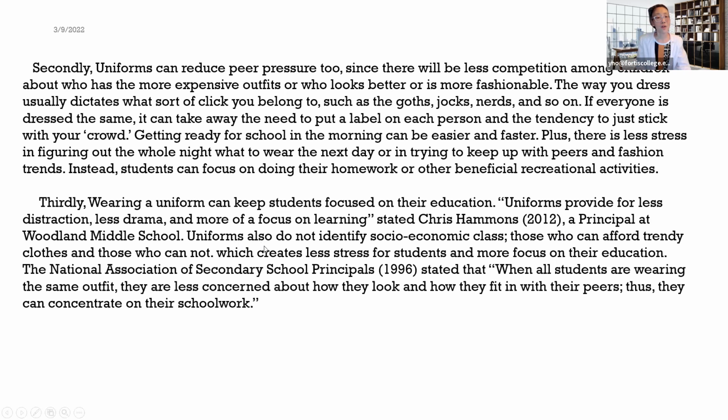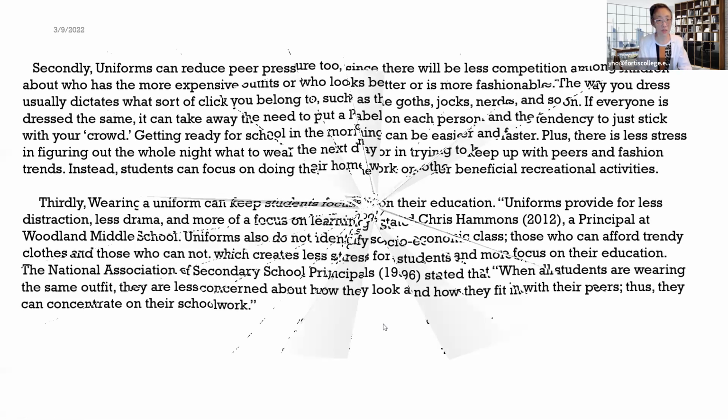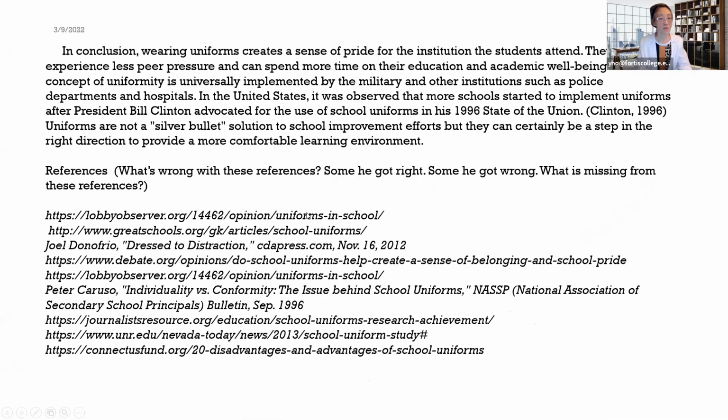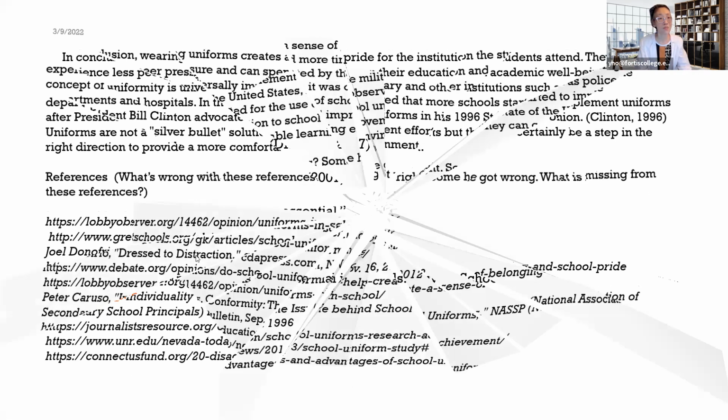So you put a comma and a comma. And then "uniforms do not simply identify." Anyway, you could do it this way too. Let me show you different ways. Of course, all of this is missing the author's last name and all that, so it should look more like this. You did some of them right, some of them wrong.